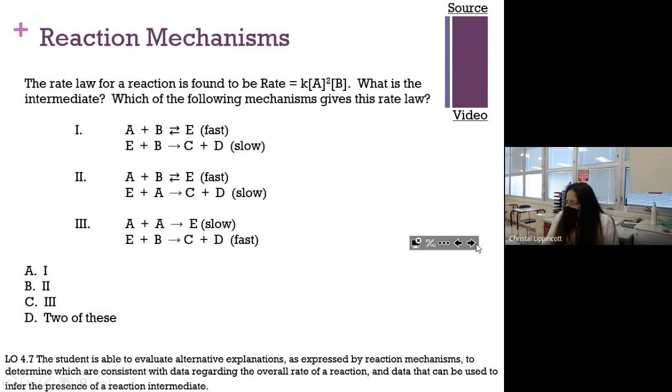This is the next one we did. Here you had to identify this. So here you have this for your rate law. This one can't be it because remember we're going to sub in for E. We would sub AB, so this would be AB2. That's not consistent. Here we have AB, and that's going to get subbed in for E here. So there would be two A's and a B. That is consistent. And then here, this is our slow step, so our rate law here would be k[A] squared, and that's not the rate law. So it has to be this one.